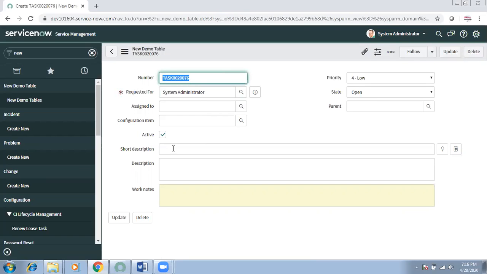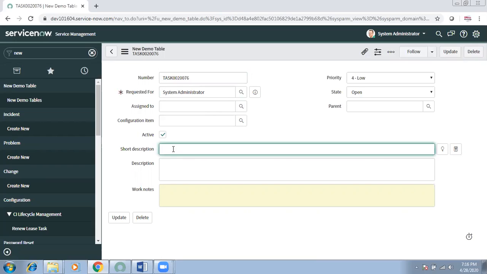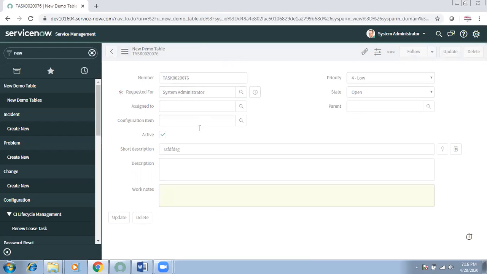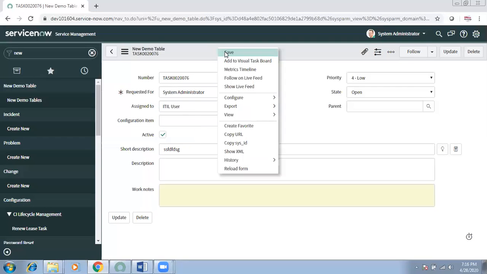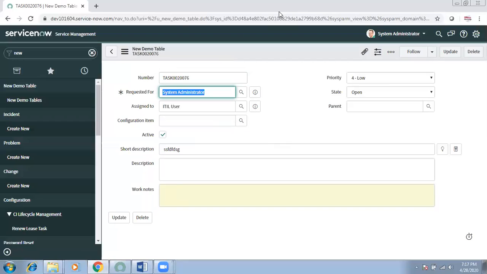If I need XYZ, they will try to fulfill the XYZ request, like it is assigned to an ITIL user. If I do not fill the correct requested for, then the ITIL user will not know for whom to fulfill it.